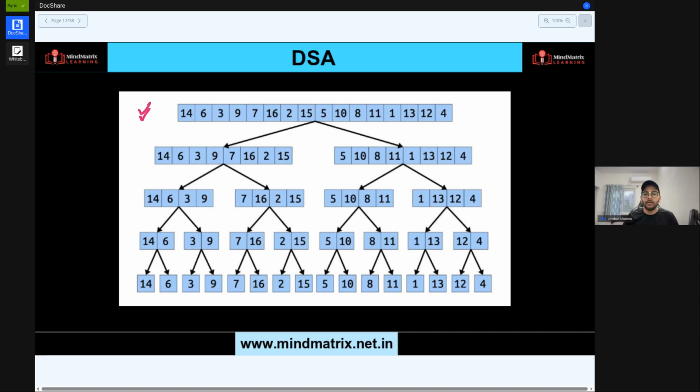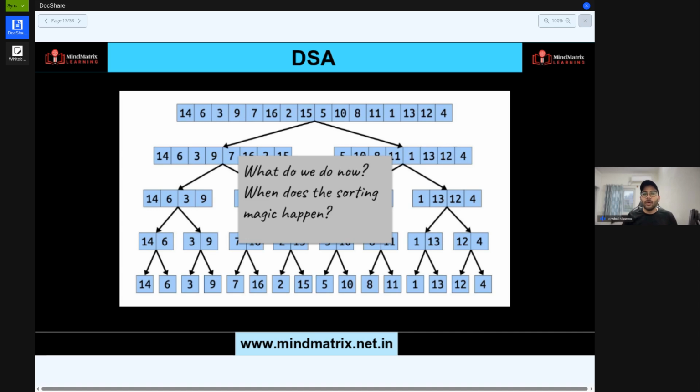You further divide it. You keep on splitting these sub arrays or sub lists until you find a single element list, because there we can stop splitting further. Why? Because you have a single element in the list and that is already sorted. Is this clear? So far you have seen the division, how we are dividing it. Clear? Let's proceed.